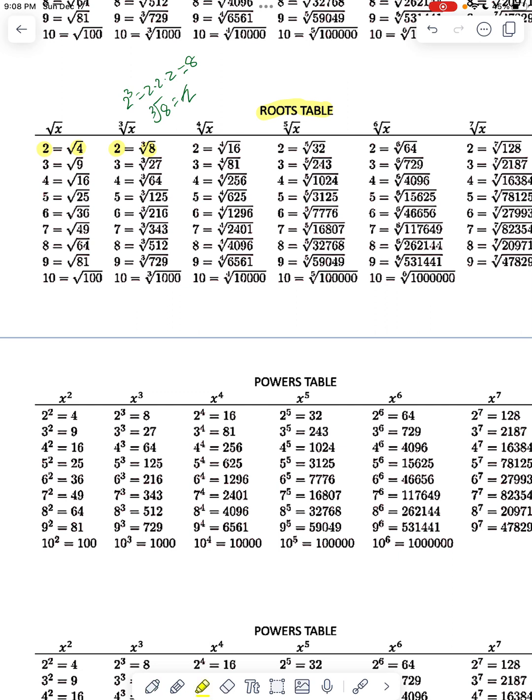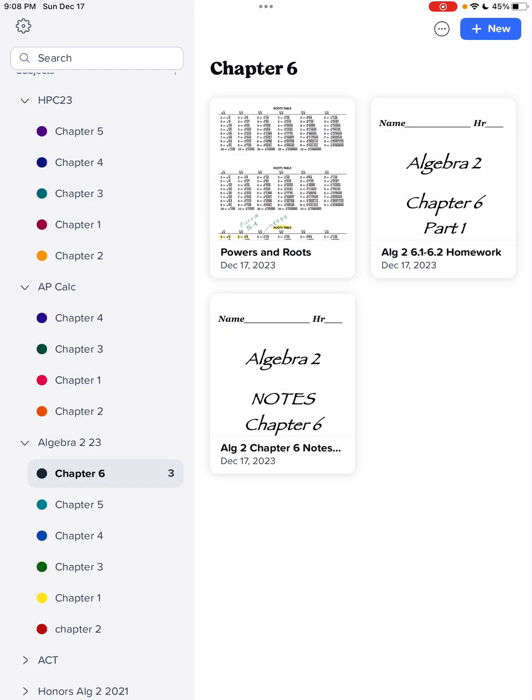So when you look at something like the fourth root of 256, that means what times itself 4 times became 256, and that would be 4 times itself 4 times. And then down here, this is more common, like 4 to the fourth is 256. So those are like the opposite of each other. 4 to the fifth is 1024. So the fifth root of 1024 brings you back down to that 4. So we're going to be using that table just as a quick reference when you can't use your calculator or if you don't know how.